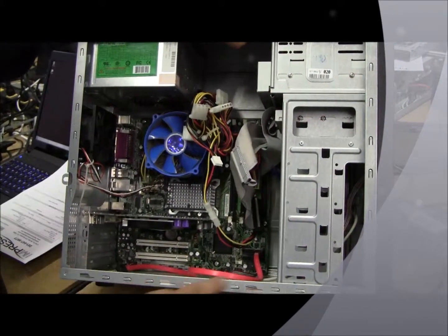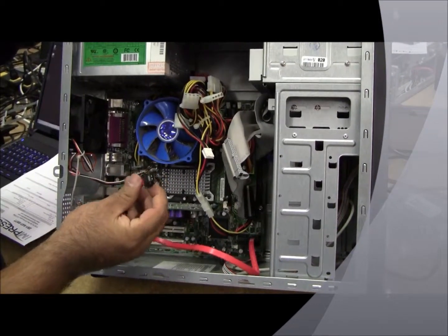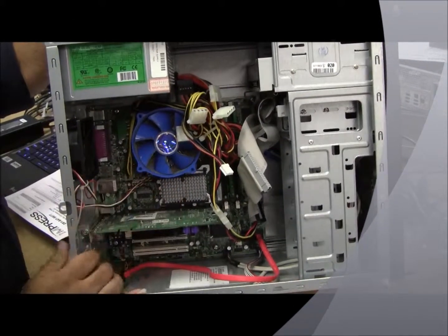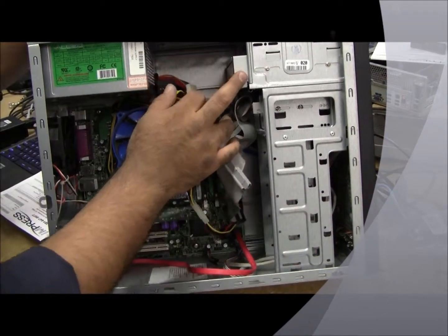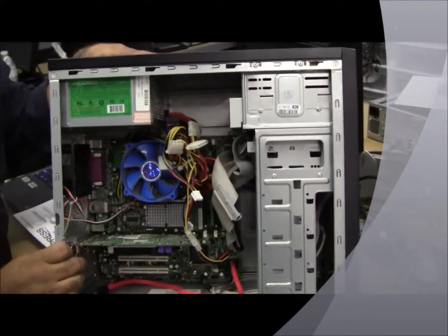In this case here, the hard drive is actually missing. The hard drive was being run by the SATA cable, which is new technology now. So that pretty much consists of what your technician might call you about that's wrong with your computer: motherboard issues, processor, video, RAM, your CD or DVD burner, and your power supply. Anything beyond that might get a little bit more technical where he might have to have a sit-down with you. But besides that, that's pretty much your basic one-on-one when your technician calls you up. Thank you, Steve.